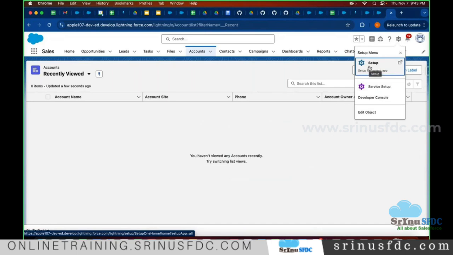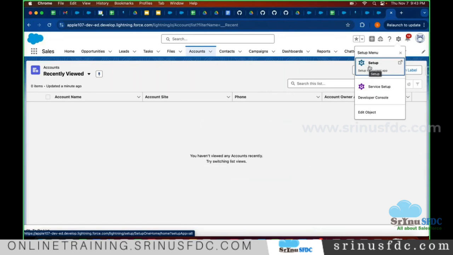But for the end users, the marketing representative or sales representative, we can hide this setup. Since we are system admin, we are able to access this. But real end users like the sales team and support team don't see this setup when they log in.